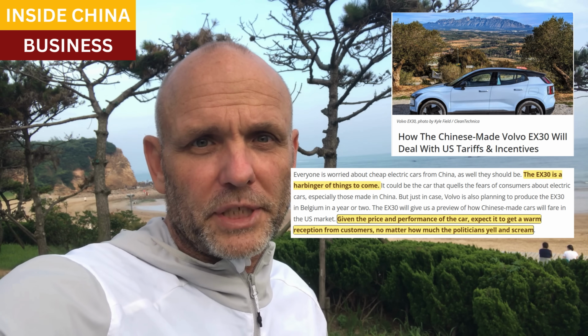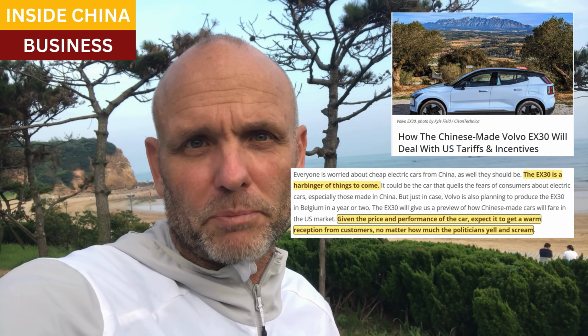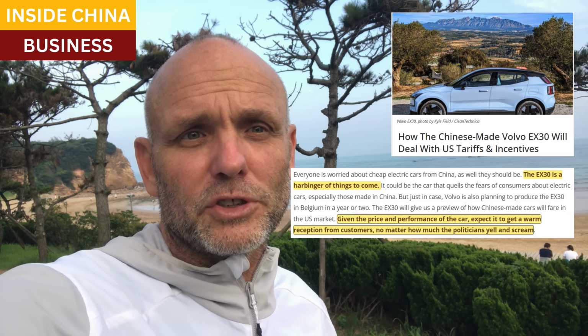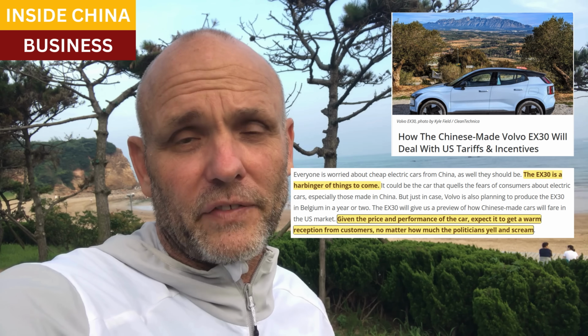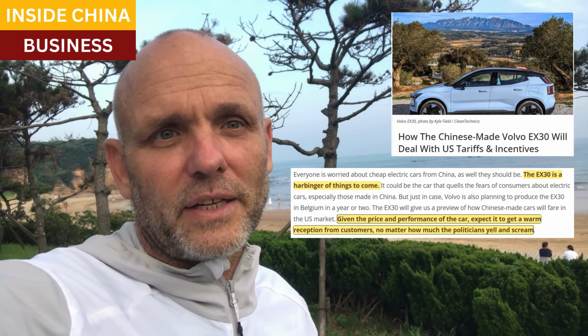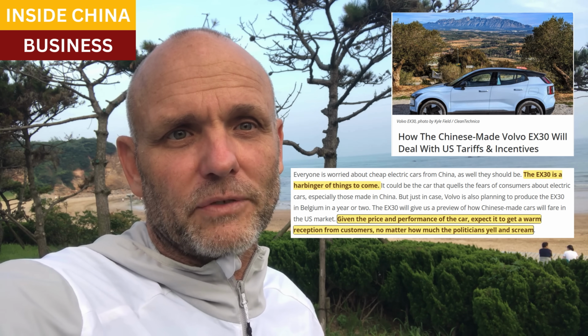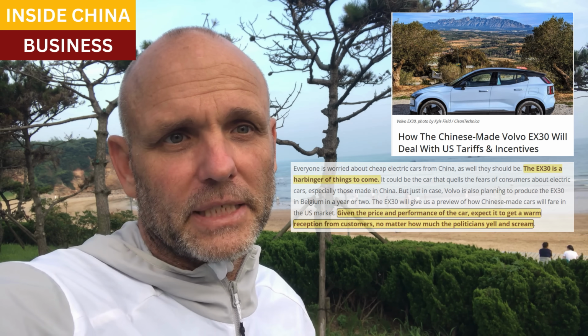A Chinese company can build or buy a factory, build a few cars and ship them to China, and that allows a Chinese company to build cars in China and ship them to the United States, and that gets around the tariffs. Get the buyers to lease the car instead, and they also get $7,500 cash back when they do their taxes. This is Shanghai.